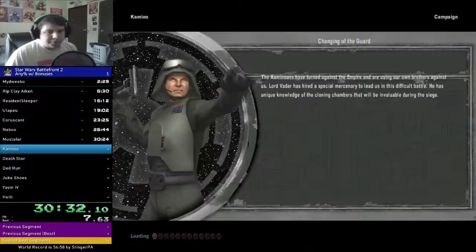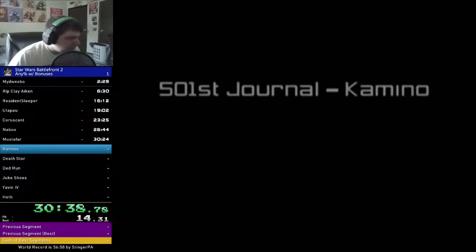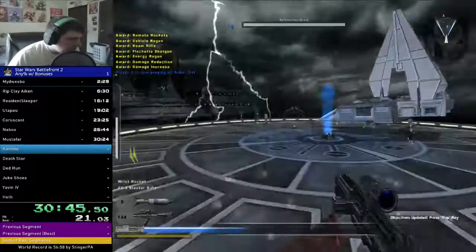All right, Camino. Why does Max have to switch to Boba right away? Let's get this over with.